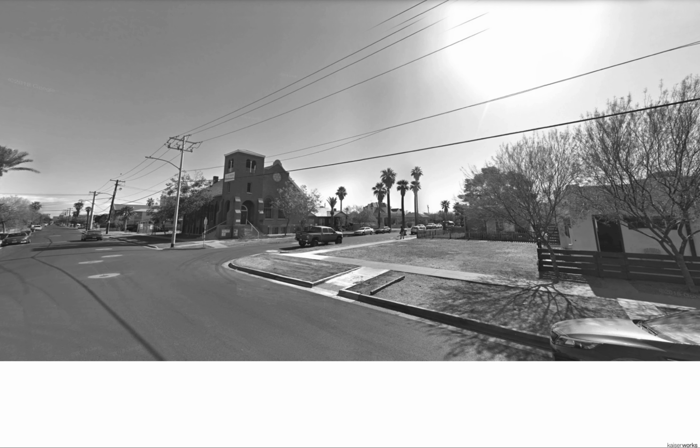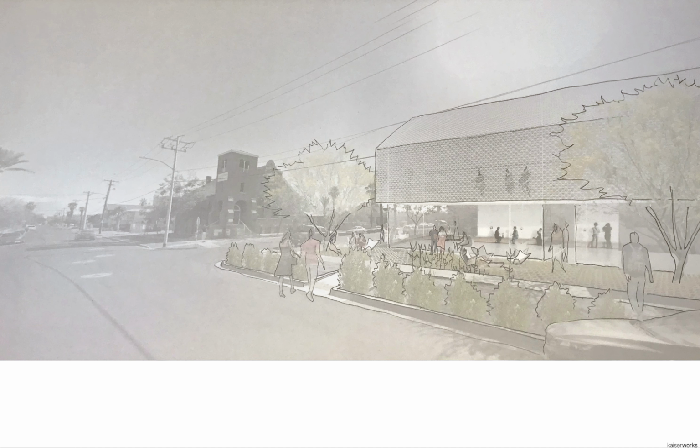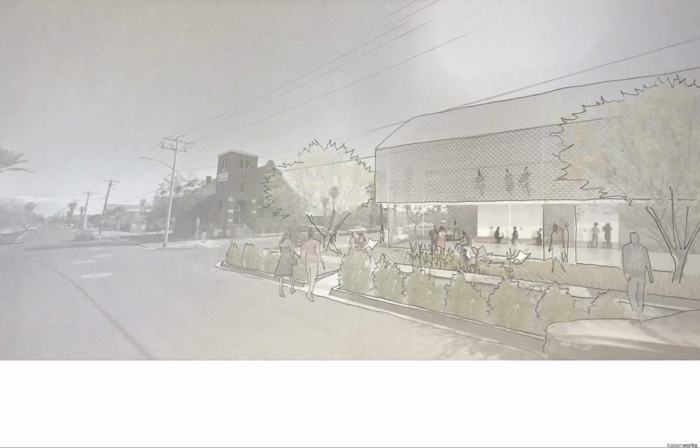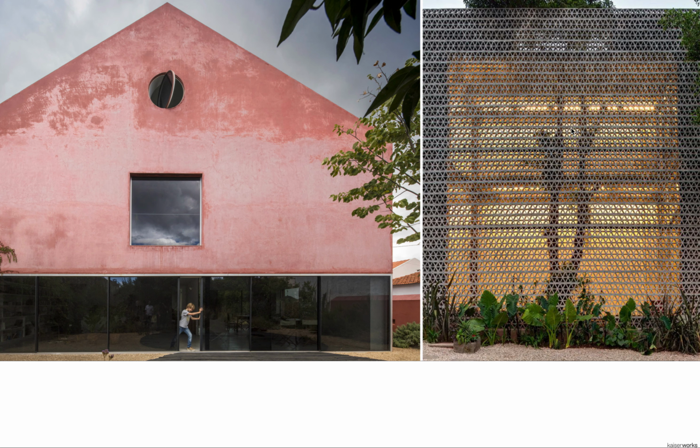And this last concept that we're showing, we're calling Float House. And Float House is, again, a play on the ubiquitous house form, but it's an elevated form, similar to this precedent image we actually found, which is a dark tinted glass. We'd be using something that's more transparent, and the effort would be for that ground floor to become very ephemeral, very transparent and ghosty, and that second floor volume to be comprised of a breeze block or a perforated stone. And the idea is, again, that you're taking these house forms that are throughout the neighborhood, and this is almost like a modern ghosted version of these homes.